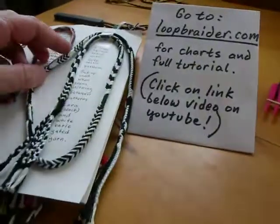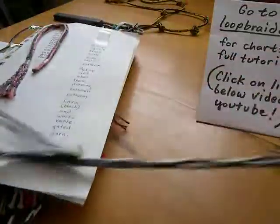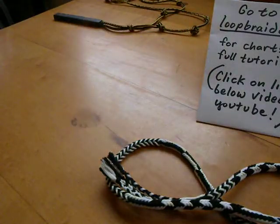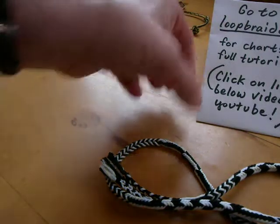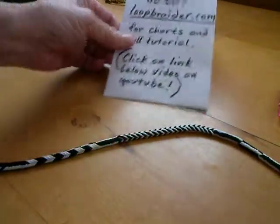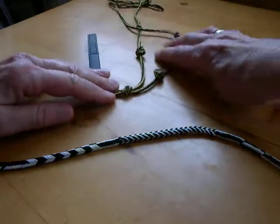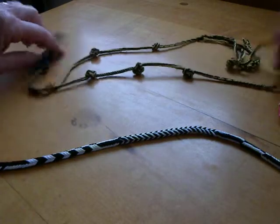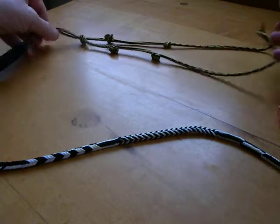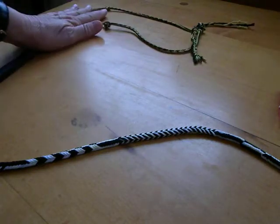So let's see, Crystal. Let's get this sample out, and you can look at it. I'm not going to braid all of these patterns in this demo. This is just to demonstrate how to follow a chart. So let's get this out of the way. Here's a braid I made a long time ago. It's pretty worn out now, actually. Here's a picture of that on my website.